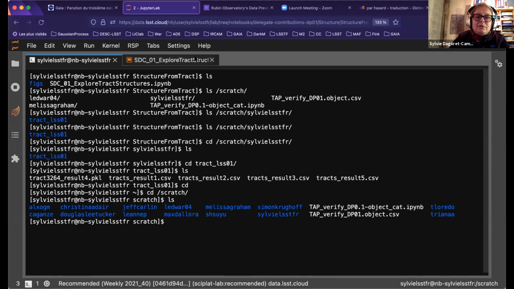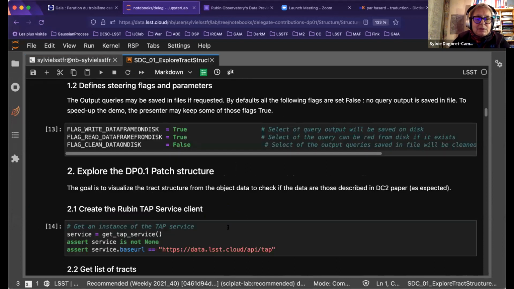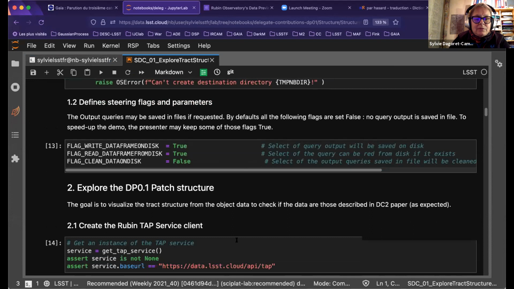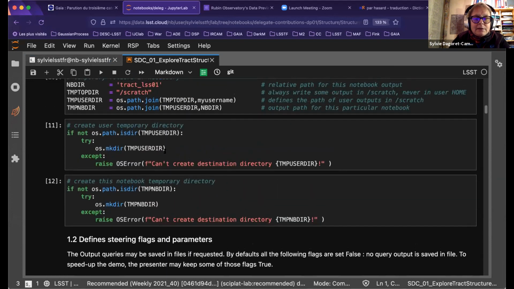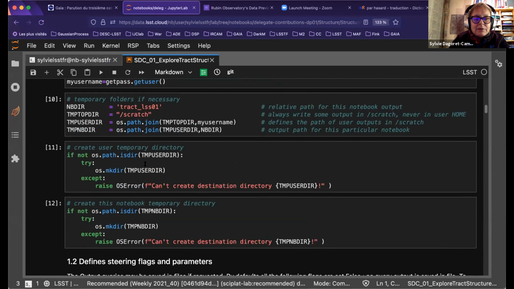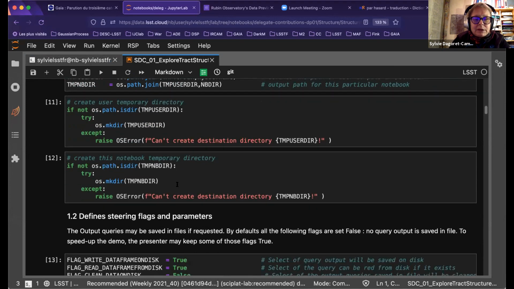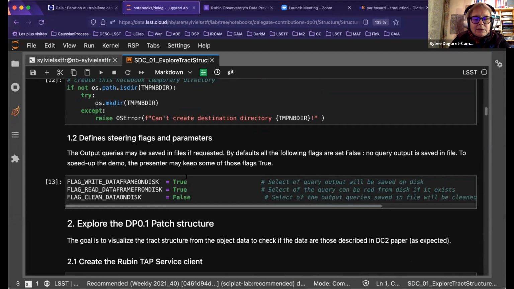There is no flag asking if you want to create a directory. By default, if you run the notebook, it is created. These flags just allow you to write files or to read files.